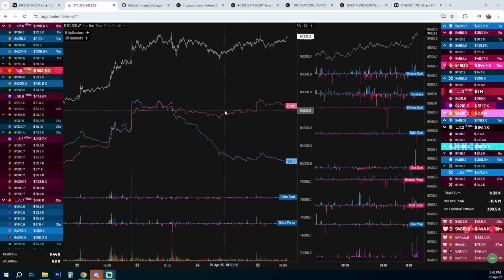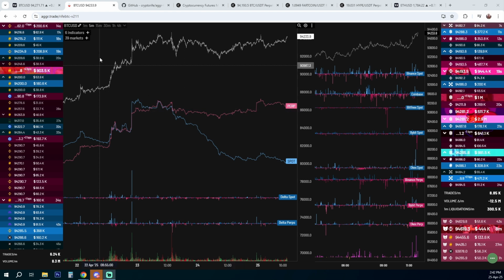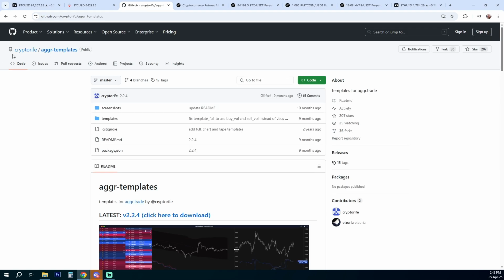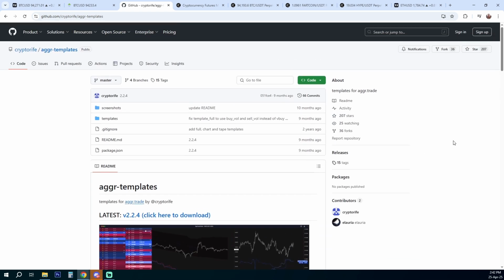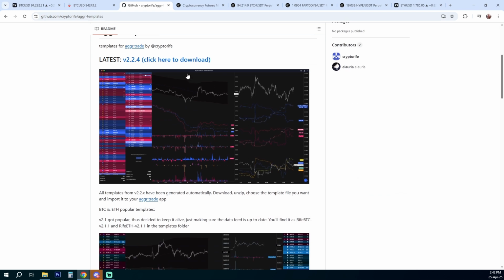First of all, you go to agr.trade, and I will leave a link in the description if you haven't. We're going to use a template from somebody called CryptoRife. He puts out a lot of free templates. The latest one, version 2.4, is more complex and different from what I'm using.